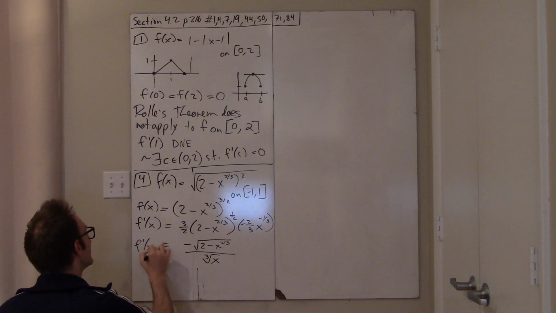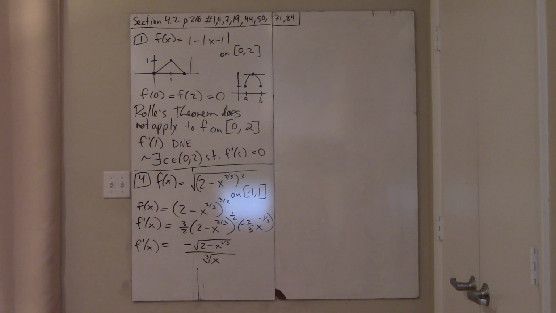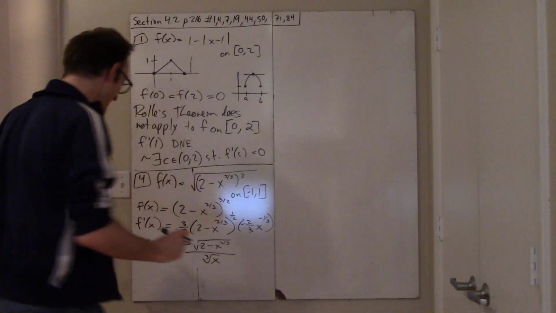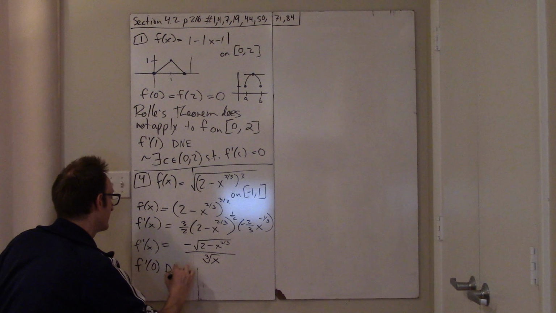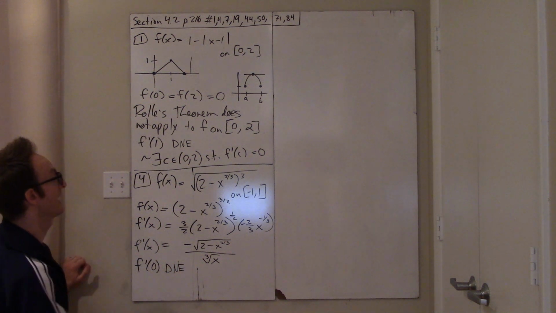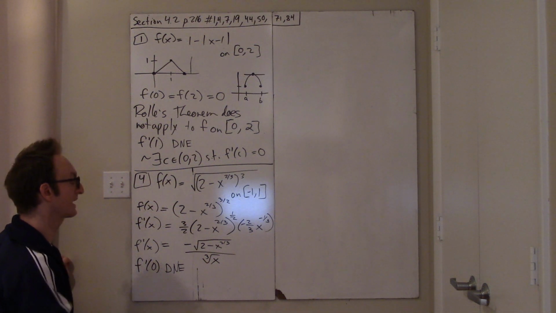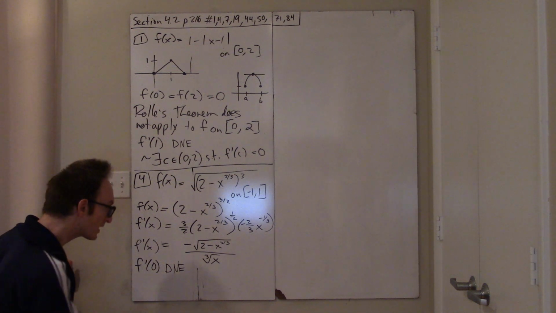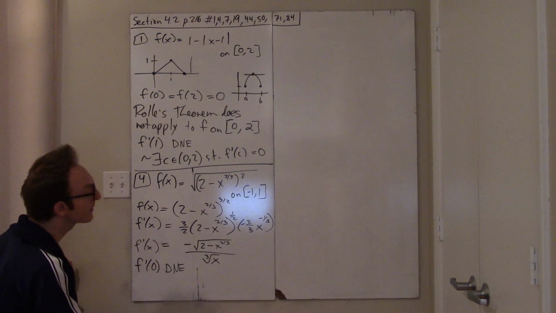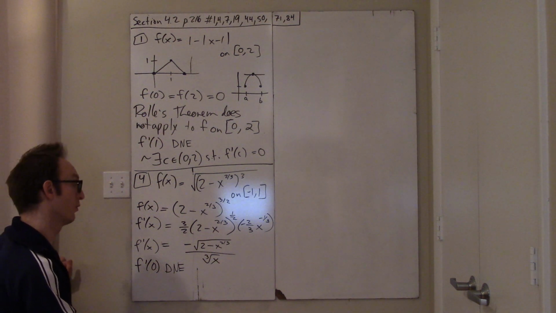And I think writing the function in this form makes it pretty clear that f prime of 0 does not exist. And so since f prime of 0 does not exist, and 0 is certainly on the interval negative 1, 1, then we can't apply Rolle's theorem here because this function is not differentiable on this interval. Okay, and is there anywhere on this interval in which the derivative is 0? Yeah, I don't think so, right?